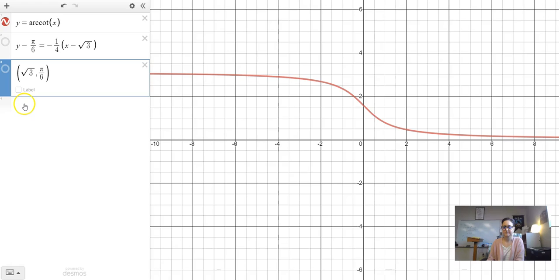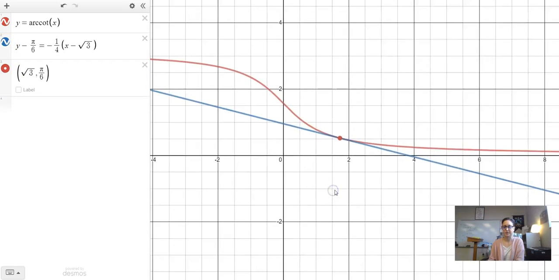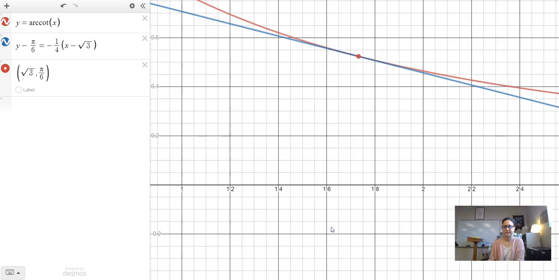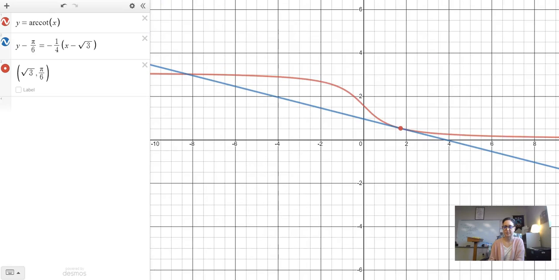Let's check that on Desmos. Okay, so here's the graph of our original function, arc cotan of x. Here is the point of tangency that we were interested in, right? And here is the answer we got, and that looks great, right? If I zoom in on that point of tangency, the blue and the red should start to look exactly the same. By the way, if I were to use this to make an estimation, I stayed close to that point of tangency. Would the blue be an underestimation or over? It would be an under due to the fact that the red is concave up. Good deal.